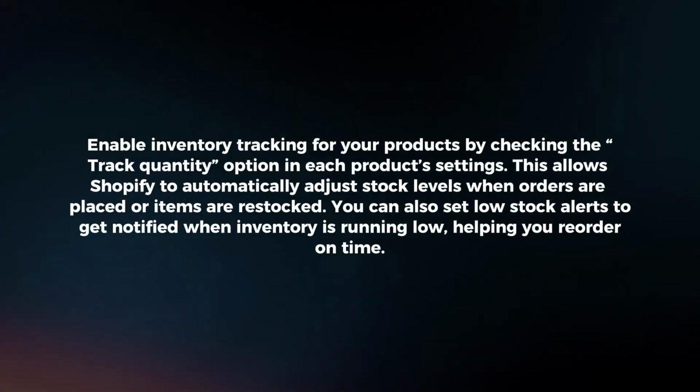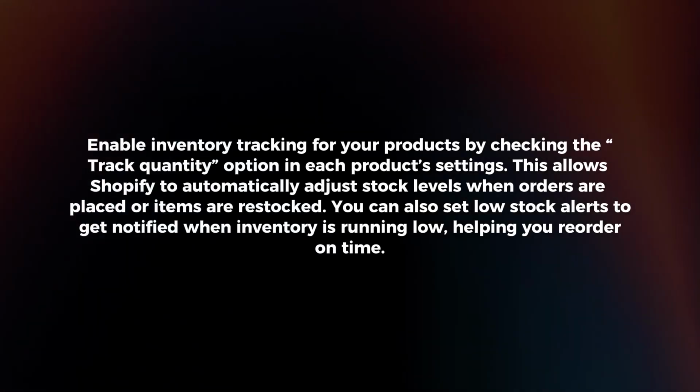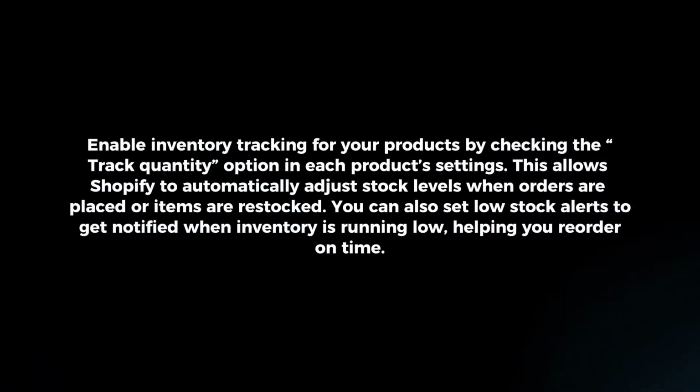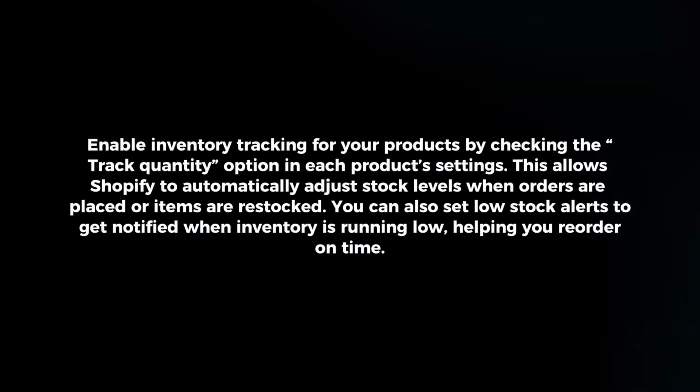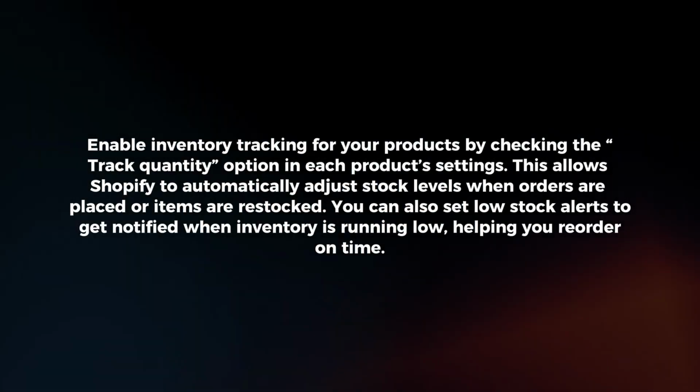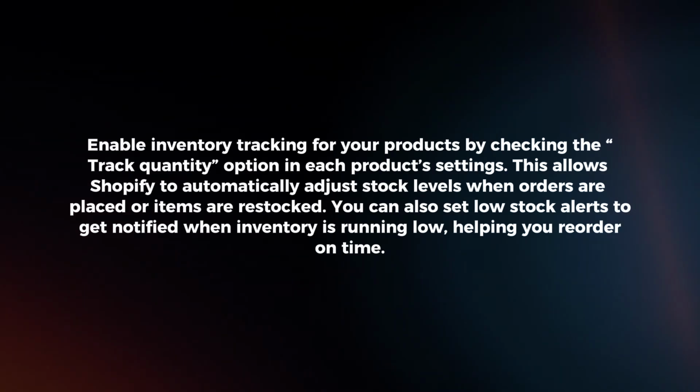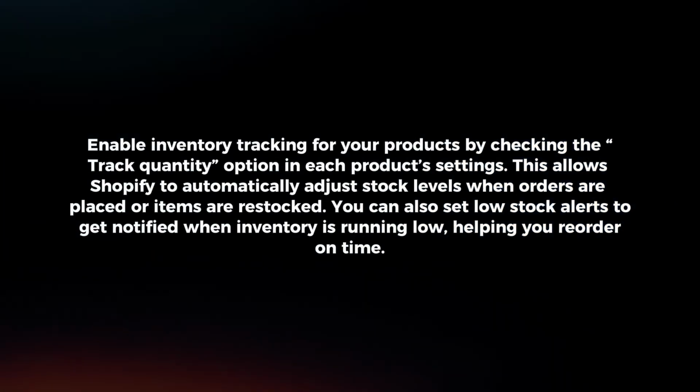Enable inventory tracking for your products by checking the Track Quantity option in each product's settings. This allows Shopify to automatically adjust stock levels when orders are placed or items are restocked. You can also set low stock alerts to get notified when inventory is running low, helping you reorder on time.